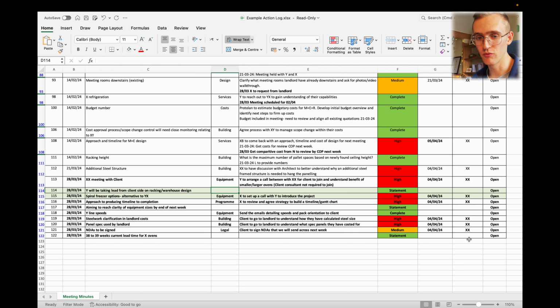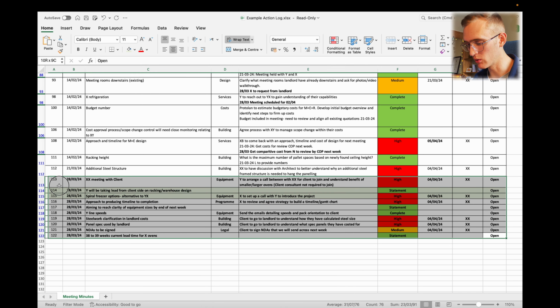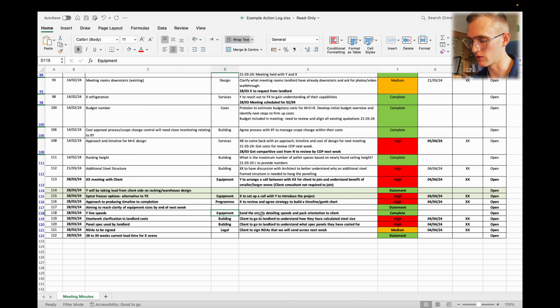Another really helpful tip is, if you're doing an action log like this, where there are previous meeting notes in there, always try and embolden the new information, so it's really quick and easy to see what is new and what is old. Even if you're updating an old action, you can see I've emboldened a few of these, and that just means you can see exactly what is new, and the people reading it don't have to faff around reading through everything to figure out what's new.